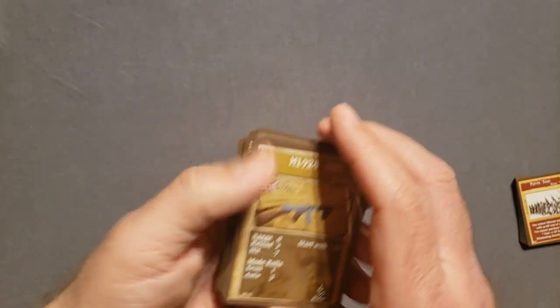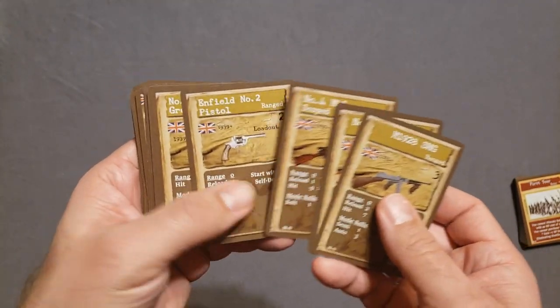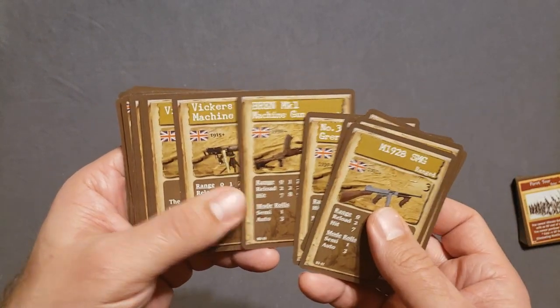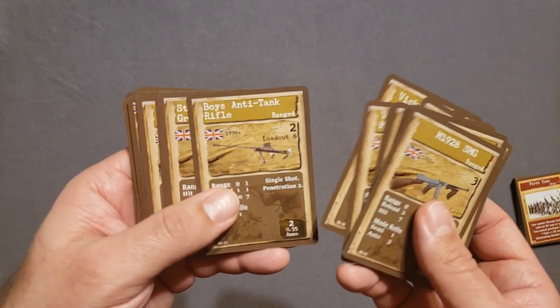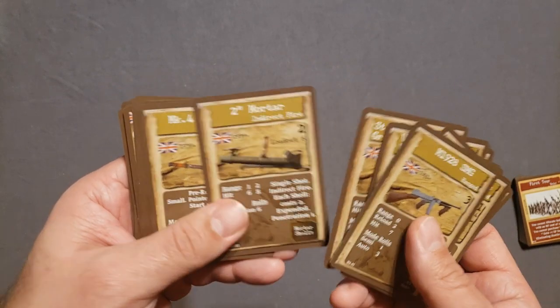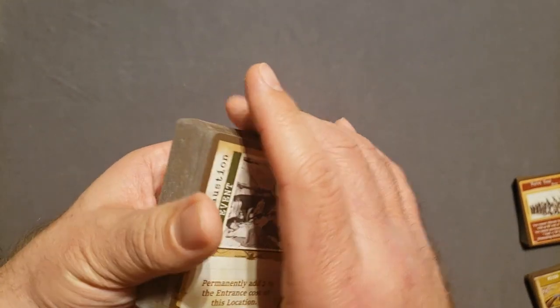All right, we got some weapons here. Scoped rifle, the Enfield number 2. Of course, the Mark 1 grenade, the Bren Mark 1 machine gun, Vickers machine gun, tripod, anti-tank rifle, sticky bomb grenade. Ooh, that sounds cool. And the mortar, and then the bayonet. All right, very good. So now we are on to the enemy cards here.